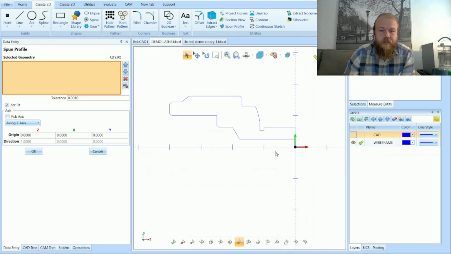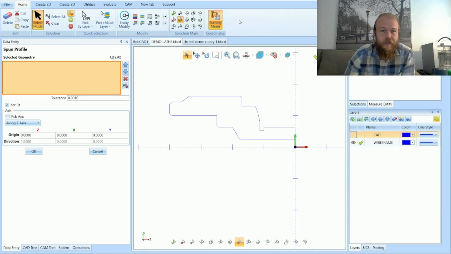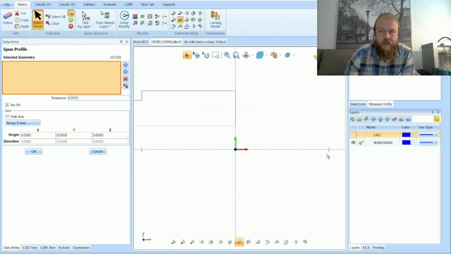And it is along the Z-axis for this one because I am in my turning mode. You can see down at the bottom left corner here, we have Z going out and X pointed up. Usually it's set to where X is going in the right-hand direction and Y is going up.